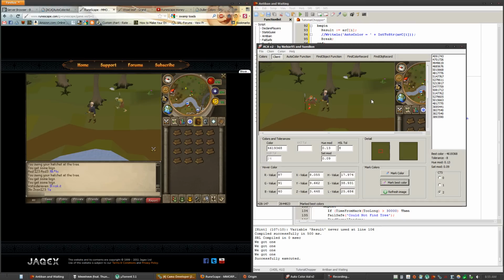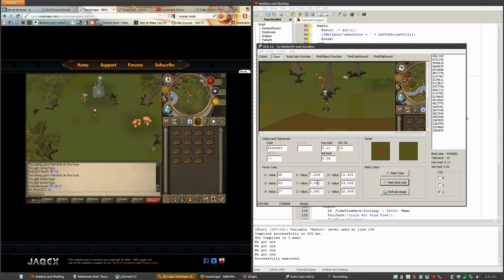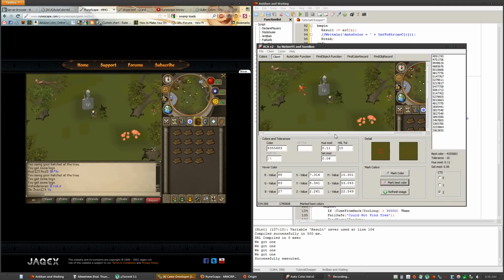Wow, and it's still not even finding all these different shades of green on the ground or the tree branches or anything, so I'm going to go ahead and add in dark colors too. And I'm making sure to click mark best color after every few clicks, because in case I accidentally click the ground, or in case the colors on the goblin were really similar to other colors, I'd know right away and I'd be able to just delete those colors.